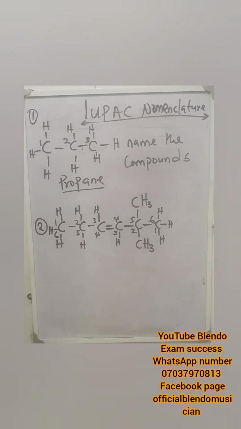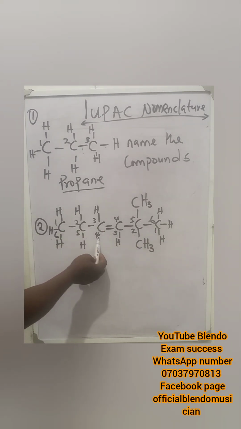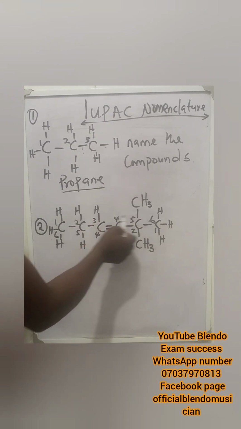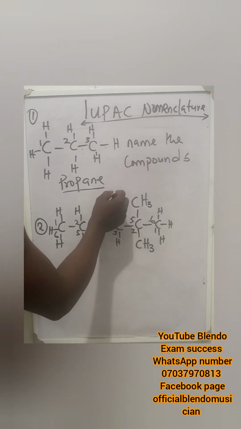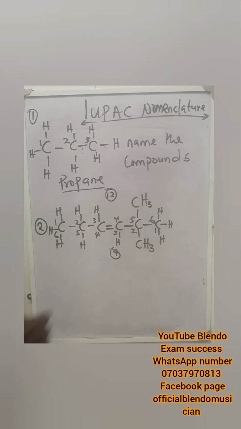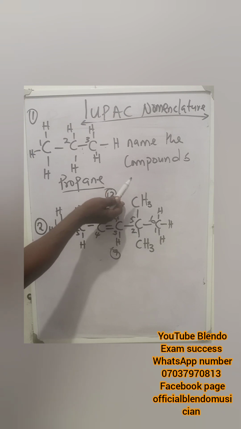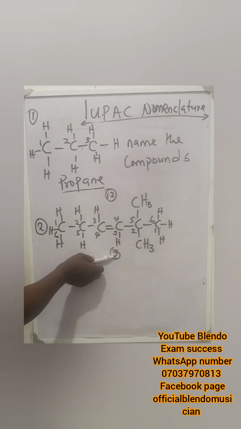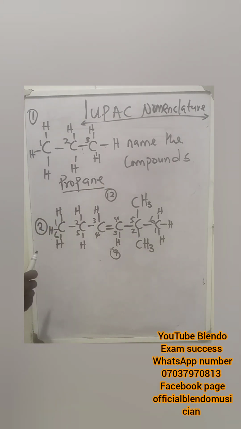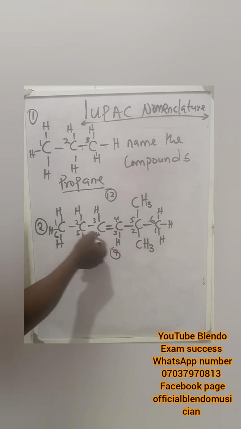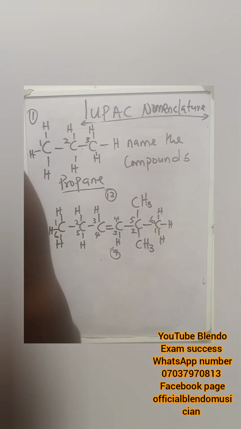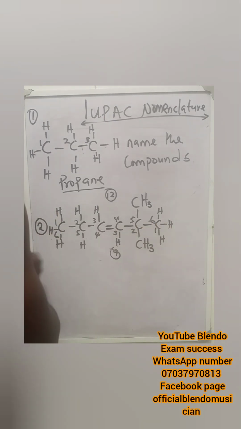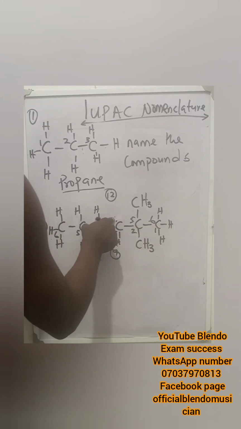Then you sum the carbon atoms carrying the substituent and functional group. The carbon atom 5 is carrying methyl, then 4 and 3, which gives us 12 going up. Check down, 4, 3, 2 gives us 9. So 9 is smaller. You go with the one that has the smaller number. So instead of choosing 4 carbon, we choose 3.